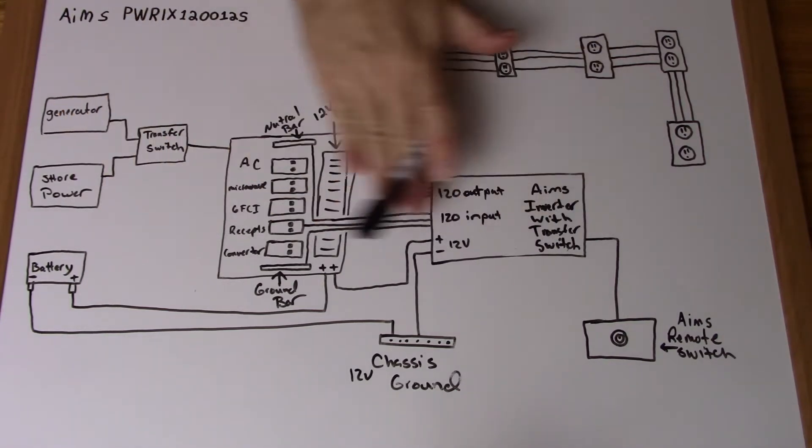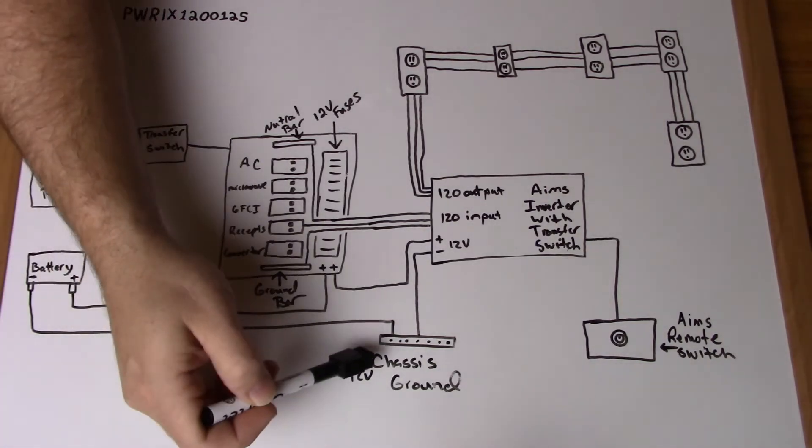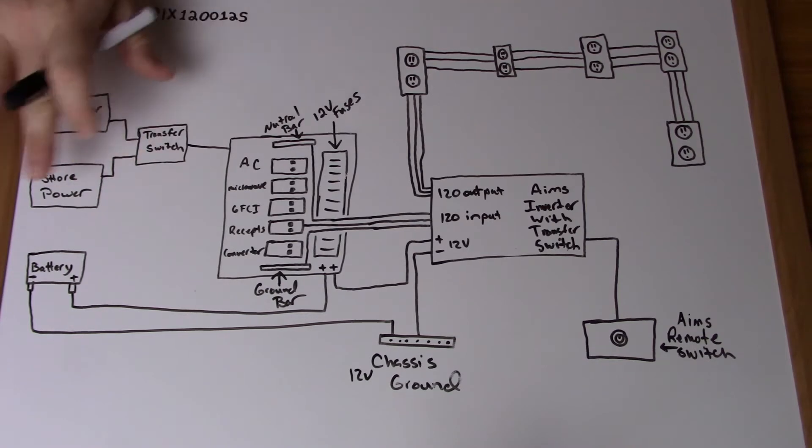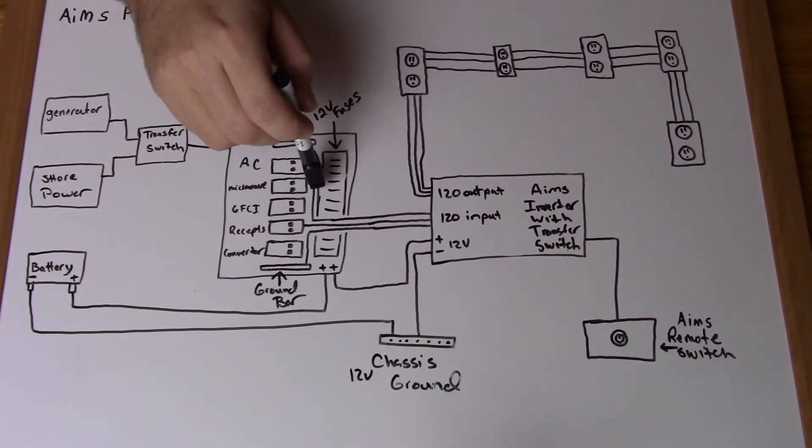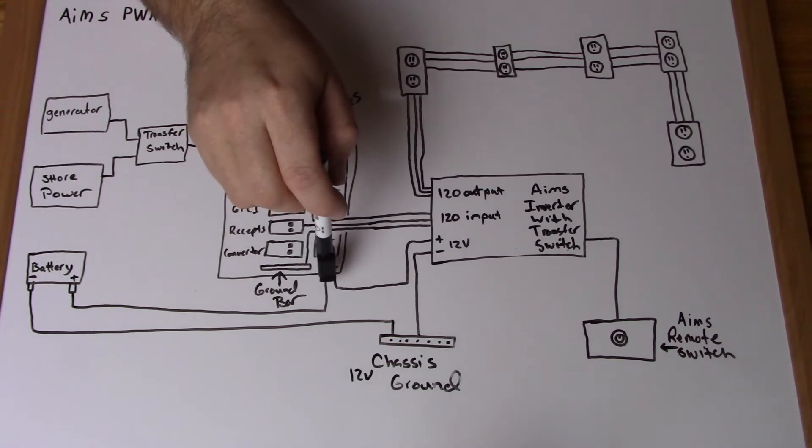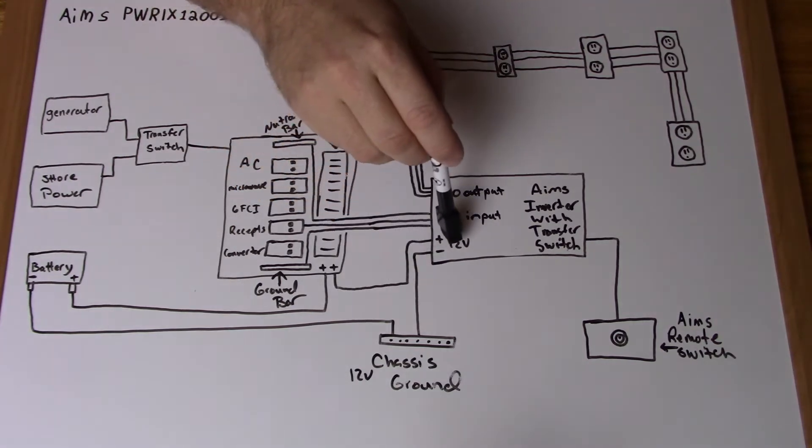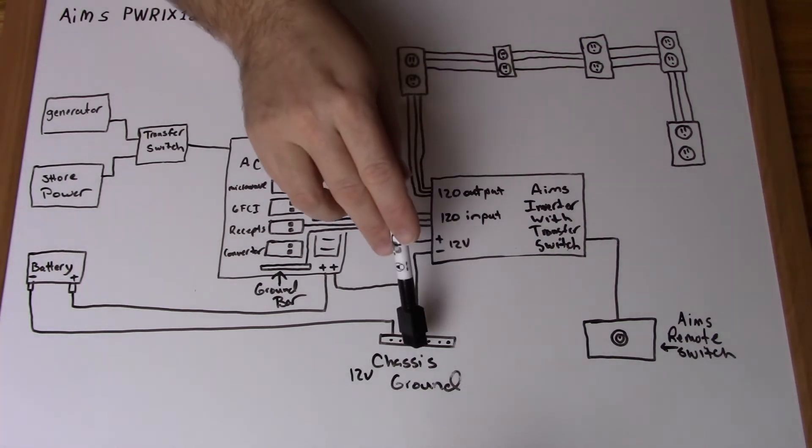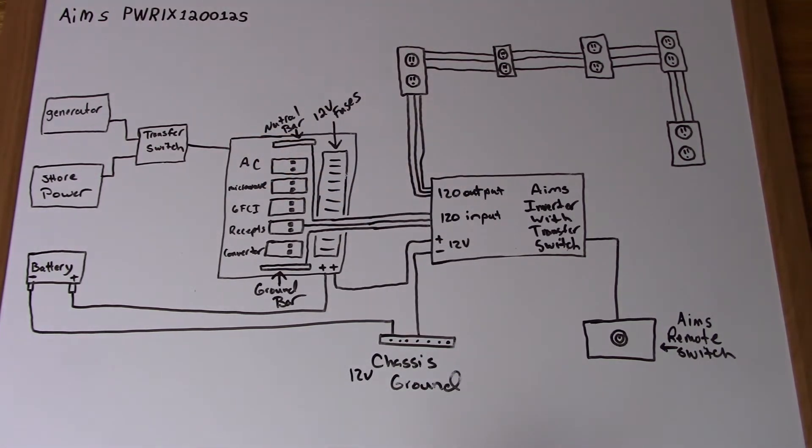So in order to install the inverter, forget about all this stuff up here, we're going to talk about the 12 volts first. You've got your battery which has your positive and negative leads coming off the 12 volt system. The negative goes to an actual ground on the chassis itself, so the 12 volt system is grounded to the RV. The positive runs over to the electrical panel inside the electrical housing on the RV. From there, what we did is there was an open positive load for 12 volts that would accept the cable to run over to our positive side of our inverter. We then in turn grounded our inverter in a ground bar that is installed by Thor inside the electrical compartment that already had available slots in it. So that made that installation relatively simple.